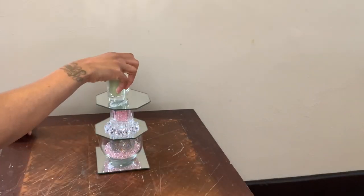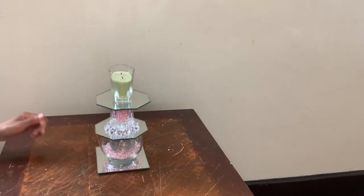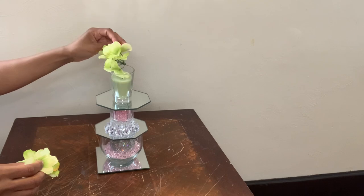This project can be used two different ways. It can be used with or without the top mirror, candle, and the flowers, but this is how it turned out.